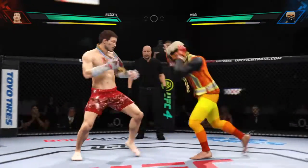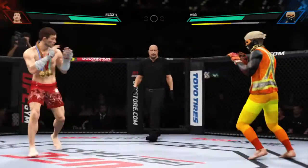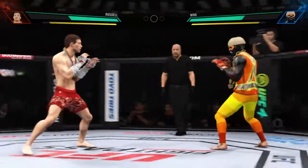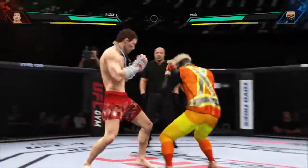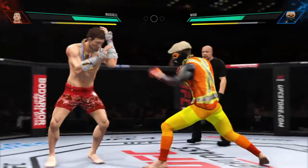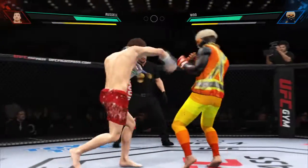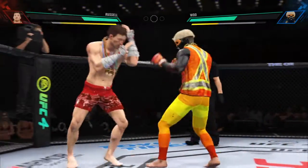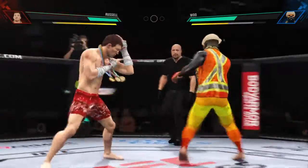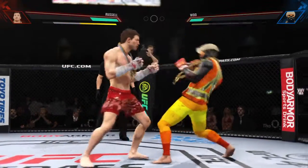Punch is blocked. Big elbow. Good fight. Just missed with the elbow there. He continues to do a nice job here defensively, protecting the head and sort of maybe letting his opponent gas out a little bit with all the volume. His opponent sees the target but he can't get to the target, so he'll continue to throw and wear on his own gas tank. Big punch lands over the top.